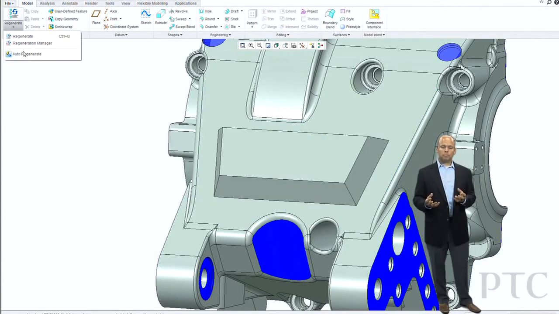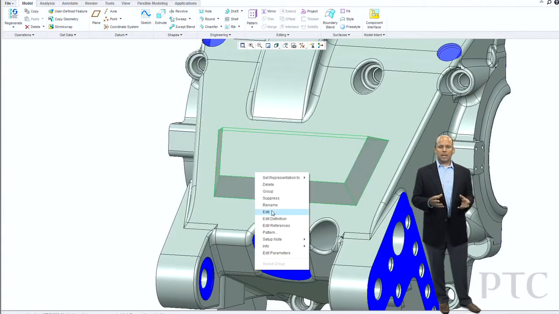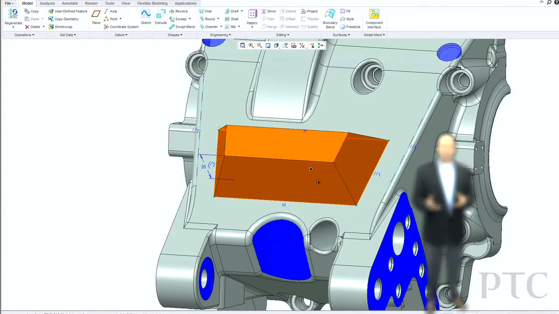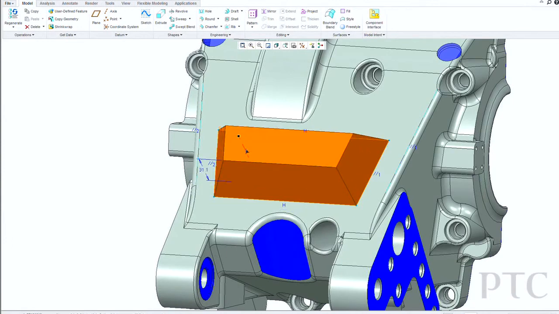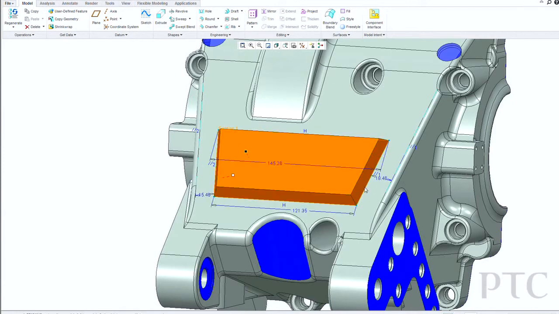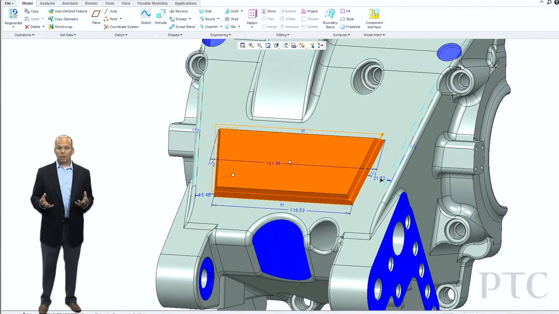And then finally, once I've defined that feature and I'm moving on, you'll also notice that all of the editing capabilities are now unified. If I go to edit a section, or edit a feature once I've created it, or I want to edit it during the definition, all the dimensions used, let's say in the section, are available directly in that feature redefinition, as well as the dynamic edit capabilities, which used to be separate from edit, are once again completely merged, and it's the same capabilities. So all these changes in Creo Parametric 1.0, these enhancements, dramatically improve your design productivity.